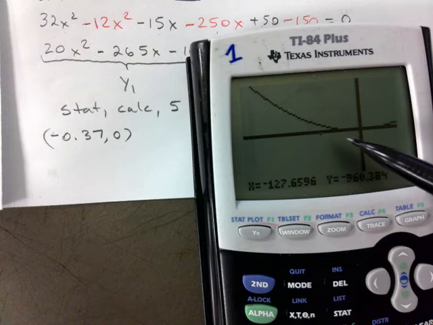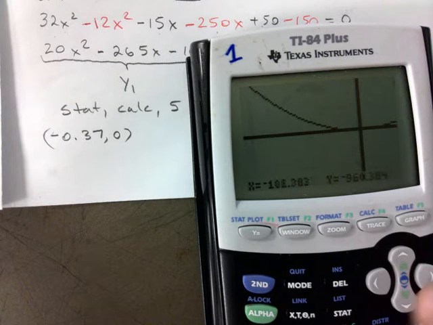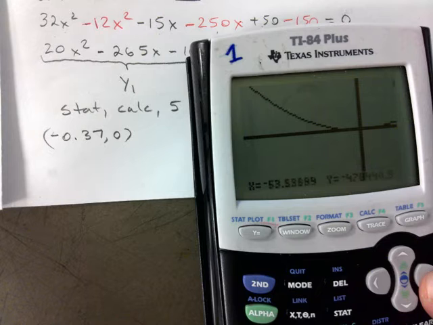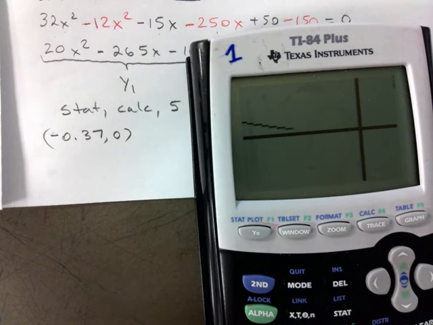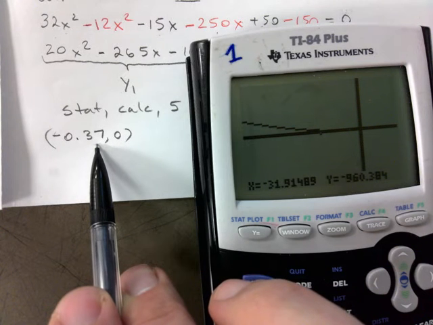I don't know if you should see something like this if you press zoom in. And if you're still not happy, the crosshairs are still there. So you can actually go to where you think it's crossing and hit enter again. And keep repeating that process. I'm just not going to do it. For me, as long as I know that this is the x-intercept, the one I wanted, I'm fine. Okay?